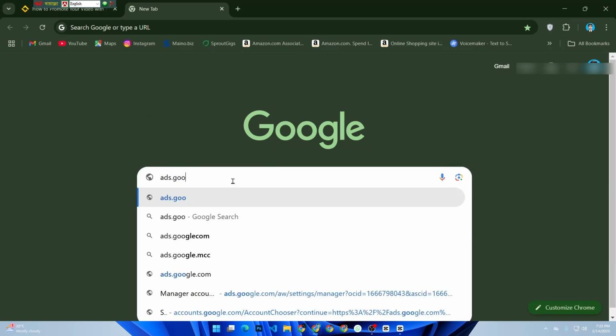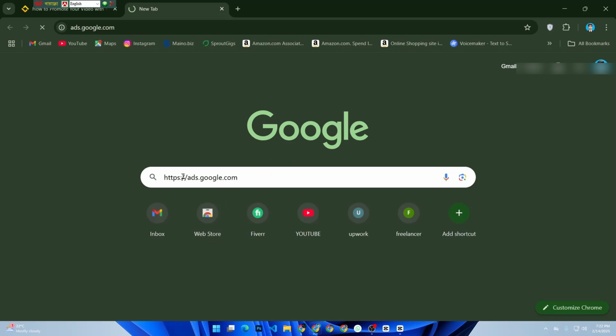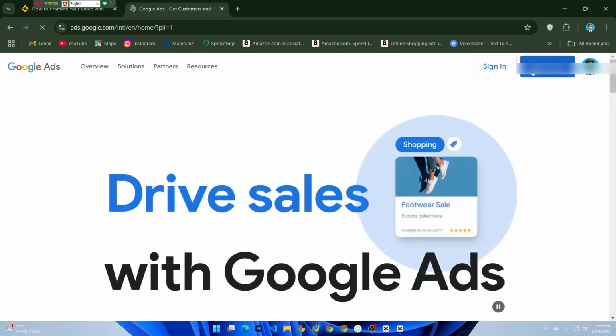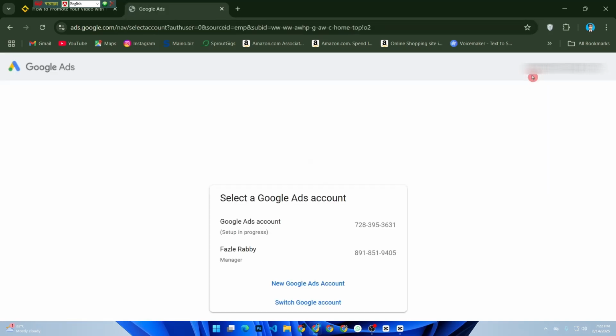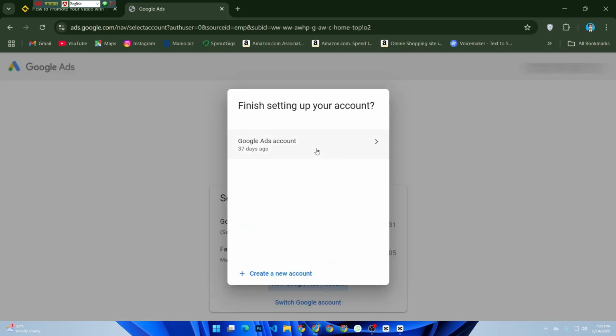First of all, log into your Google Ads account. If you don't have one yet, create an account at ads.google.com.